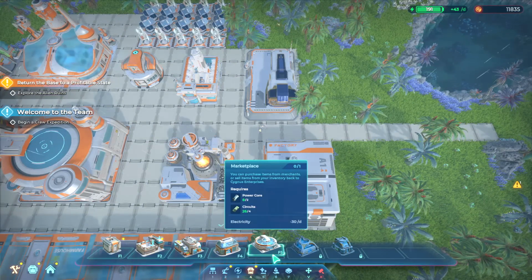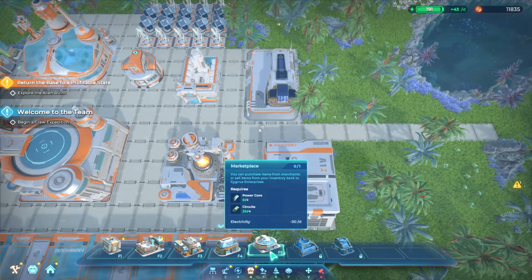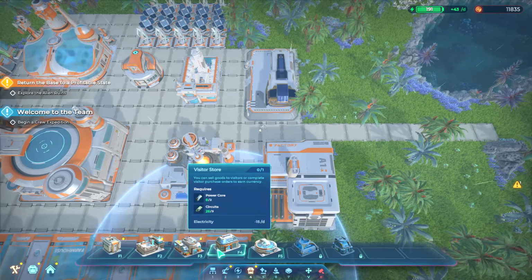We also have a marketplace. So the marketplace is nice because when we get randomized gear and missions, we can sell it in our shops, almost kind of like Moonlighter style.